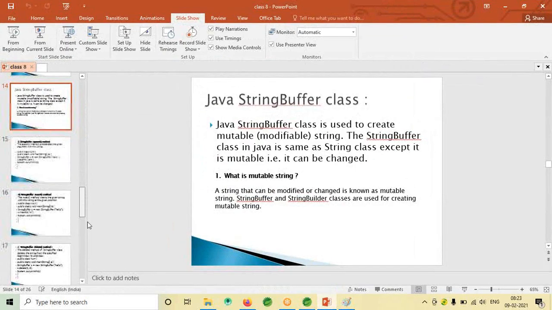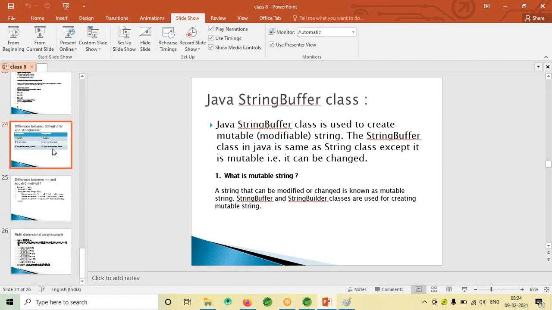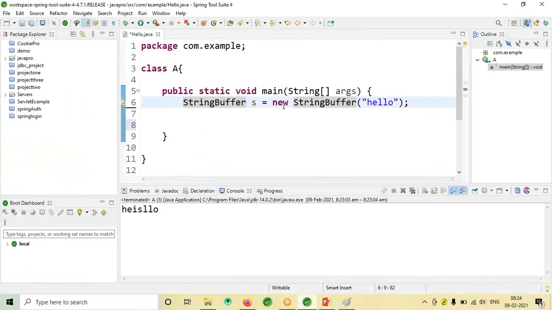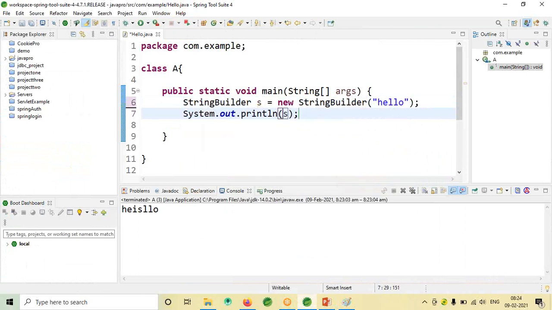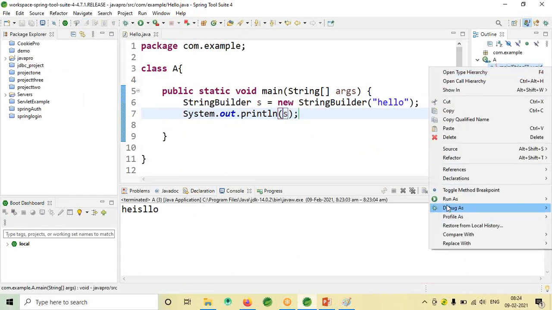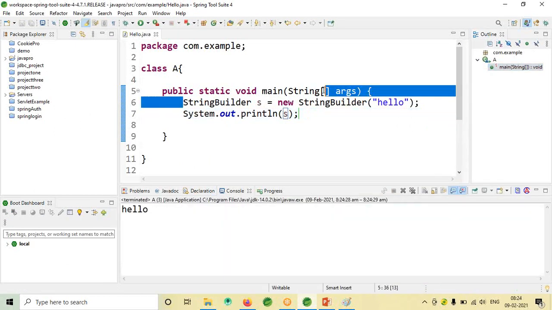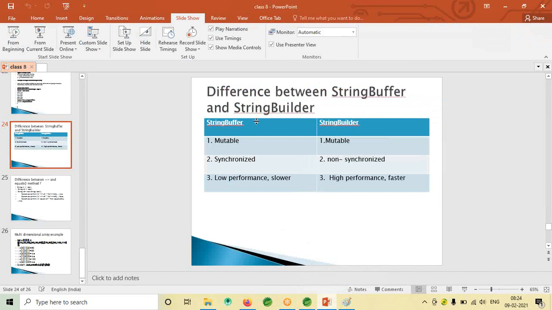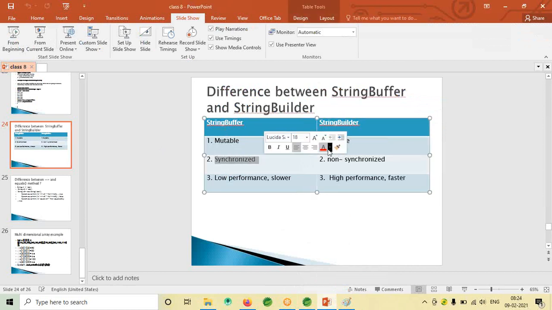We have StringBuffer and StringBuilder. Both are basically mutable strings. But StringBuffer is synchronized and StringBuilder is non-synchronized.